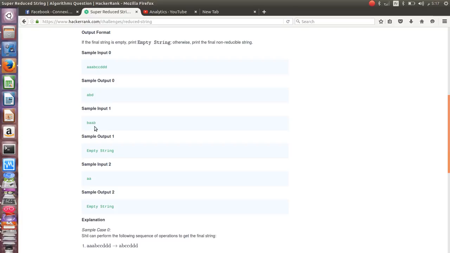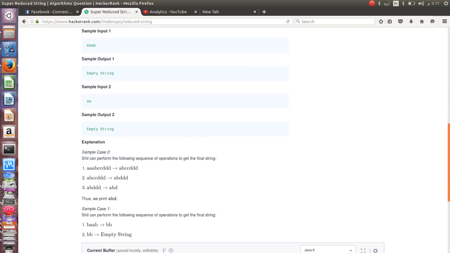A and R are adjacent, so you get rid of them, and you have B, B, and they are adjacent, so you get rid of them. So they are dynamic. It's not just because B appeared twice, but because they become adjacent when you get rid of the A's that are adjacent. So this is basically it.